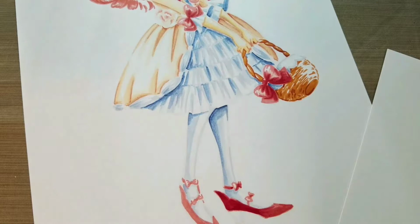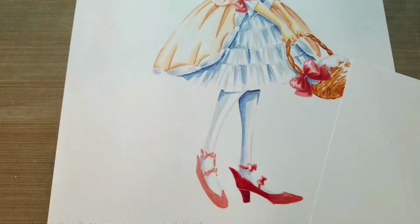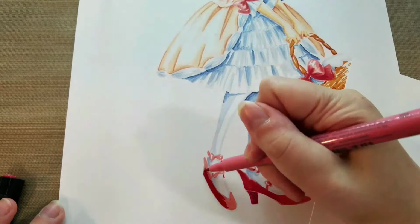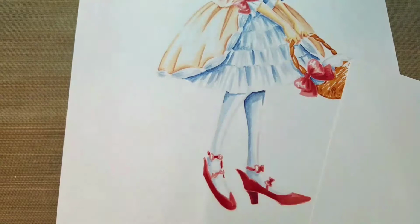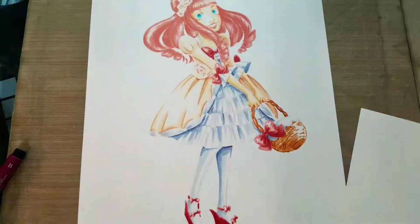And the more you use markers, the more you create work, the more you work with traditional media, the more comfortable you're going to get using it. And for the shadows on her heels, I used 133. Even if you love digital media, it's really good to play around with traditional media. It opens up new pathways in the brain. It gets you thinking about things in a different way, and it's just going to help you improve as an artist. The more media you're familiar with, the more media you use, the better you are going to be as an artist, and the better you're going to be at problem solving.